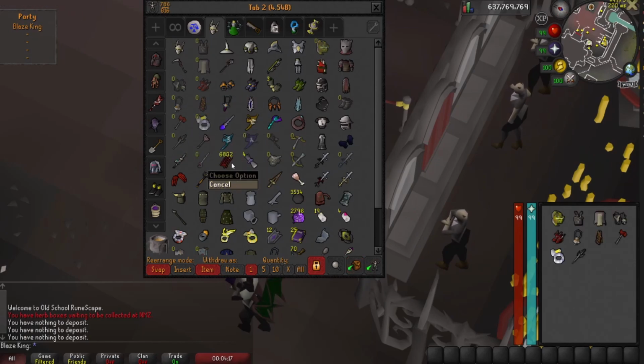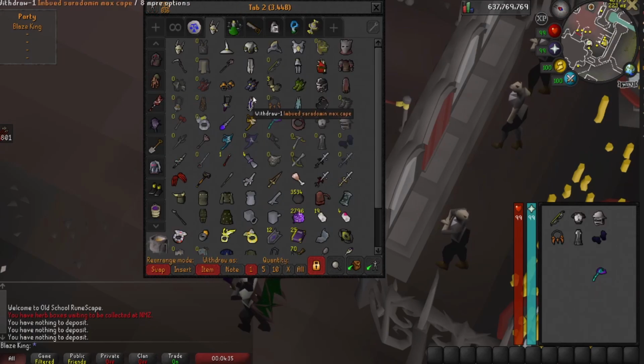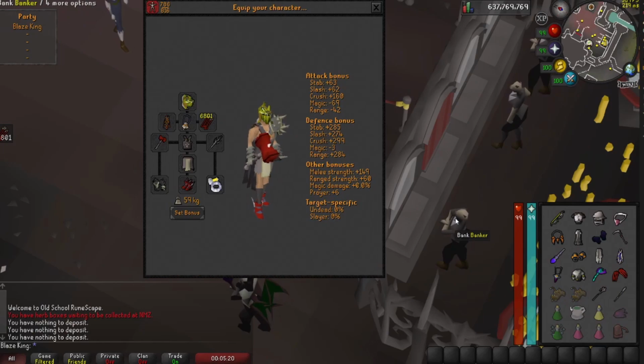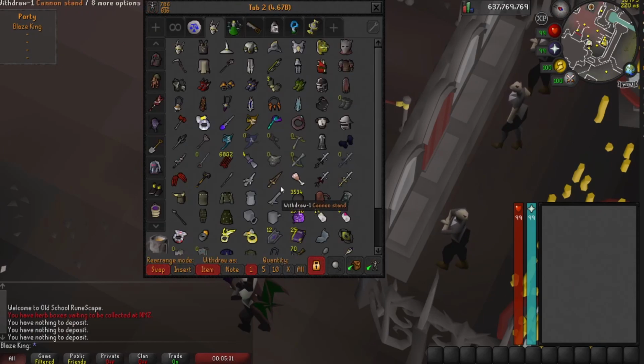Now, I'm going to gear normally for Top the way that I used to. This is going to work for any activity that you do. I withdraw the gear that I wear by default, which is my melee gear with hammer, then my range, which I always keep on top, then my mage with my main weapon switches, then accessory items to the raid like the salve, the anglers, rune pouch, potions, and so on. Now I've done a lot of raids, so I can gear pretty quickly, or so I thought.